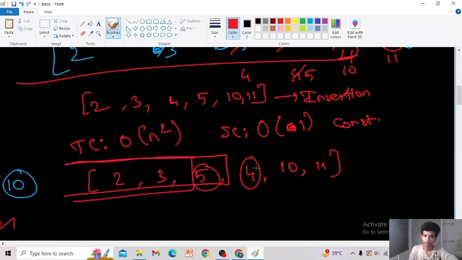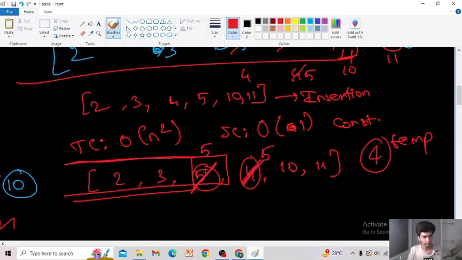Whether 4 is less than 5. Yes. I don't want to swap it. I store this 4 in a temporary variable. Temp is 4. Then I take this 5 and update it here, so 5 is there. But I take this temp value and assign it here later. Then I check whether this 4 is less than 3.